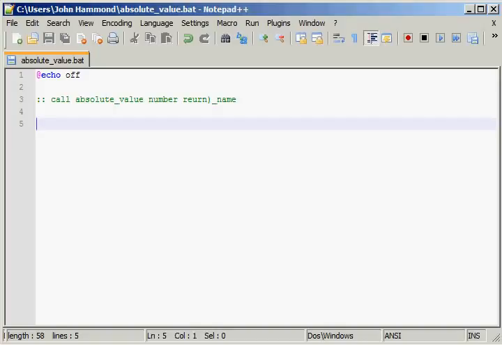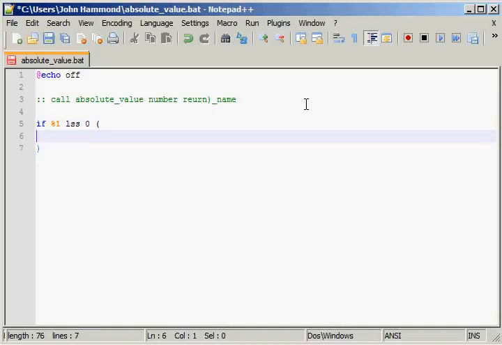But if we're just trying to change a number to anything that we'd be working with, let's work with that. If, let's say, the first value that we pass to it, the number, is less than 0, what we need to do is multiply that by, well, let's see. Let's find out here. Set the second one that we pass in. That's going to be using some arithmetic here. We can change that to what we have here, our number times -1. So that will make it positive, but only if it's less than 0. And that's all. That's really all that we're doing.